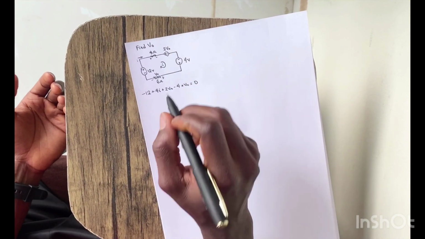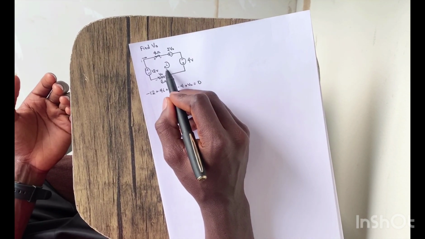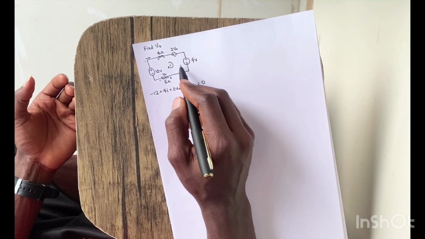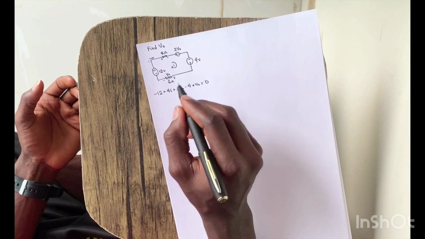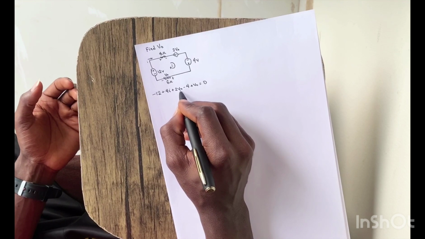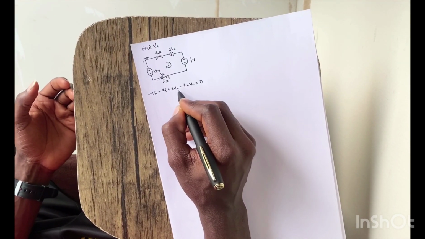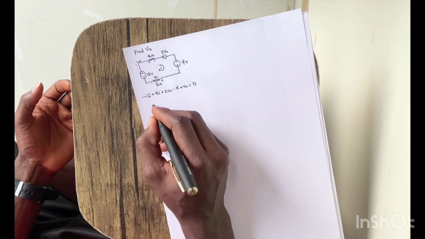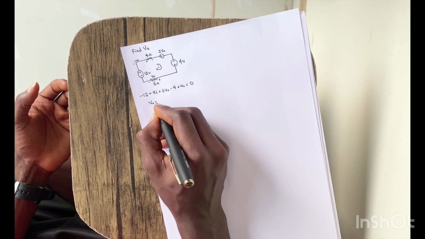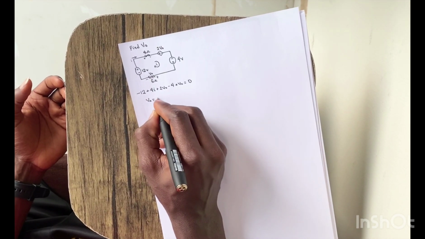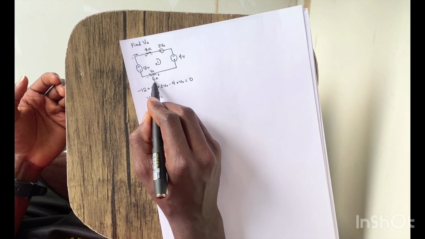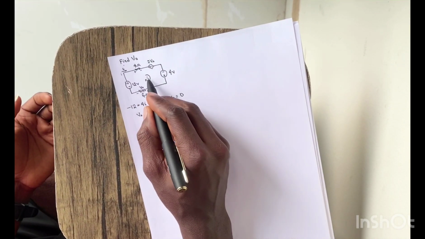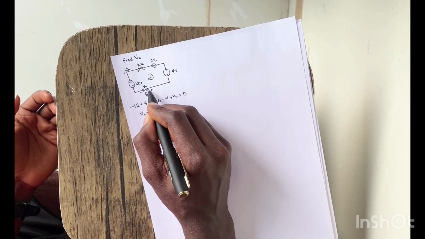Before I go on, I want to state that you can use clockwise motion or anti-clockwise motion. It's your choice. All you have to do is follow the sign convention. Now we have an unknown here, which is VO, and everything should be in terms of I. Looking at the circuit, VO is equal to 6I, because this is the current going here. I meets this resistance, so that's VO.